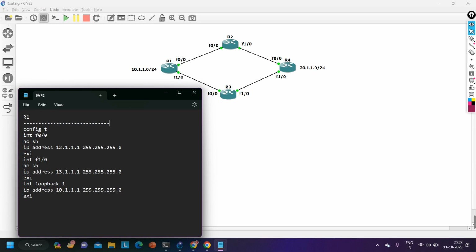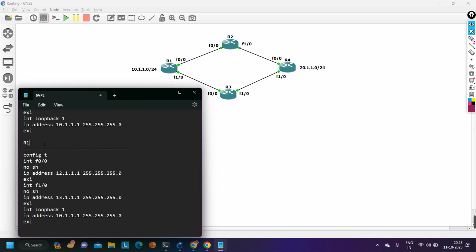Then the IP configuration on R2. So let me copy this part of the configuration, and here we need to change something. This is the configuration of R2. On R2 again we have fast Ethernet links, and on fast Ethernet 0/0 we will configure IP 12.1.1.2. On fast Ethernet 1/0 between router 2 and router 4 I will use the 24 subnet. So here I am going to configure IP 24.1.1.2. Subnet mask is the same, and here we don't need a loopback. So let me remove this configuration. Done. This is the IP configuration on router number 2.